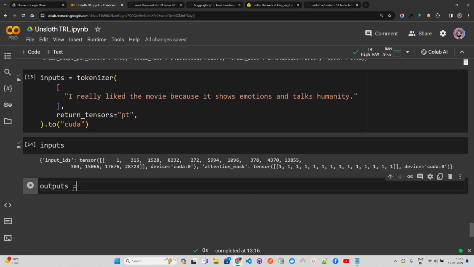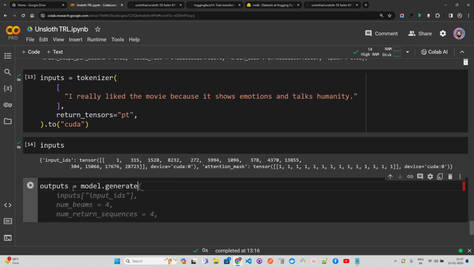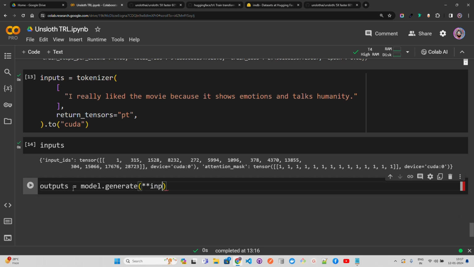Now let's click on output. So what I want to do is outputs. You can also define a prompt format like an Alpaca prompt, where you have instruction, input, and then you wait for the output. That will help you with the generation. Now I'm going to say model.generate. That's what you're going to do, right? So model.generate, and inside this generate, let's give your inputs and then your max new tokens. Our max new tokens is very small because we are working on a classification task over here.